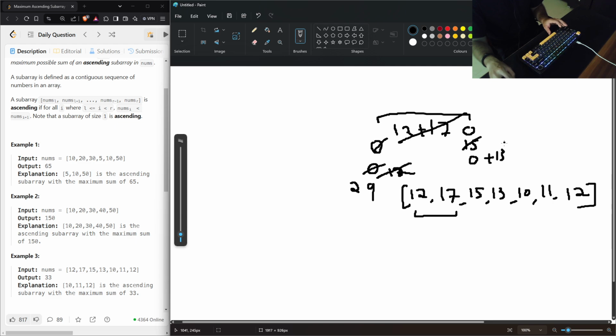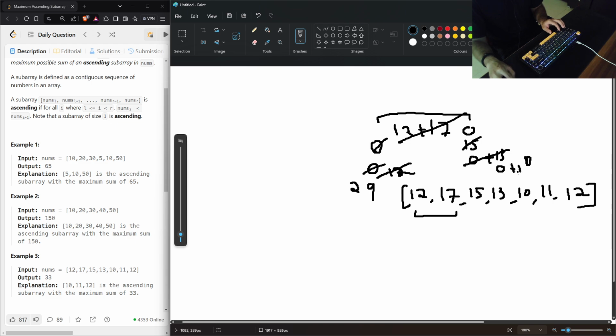So now we are at 13. We are starting with 13 in the hopes that we're going to find higher values from here on, but that would not be the case. And 13 is what we have so far. So again the comparison is being made with the maximum sum. It will still be 29. So now let's move to the next value, which is 10. The value that we are at is 10 and the value we just added is 13. Since 10 is less than that, it means again this will get diminished to a 0, and then we add 10 to it, a fresh start.